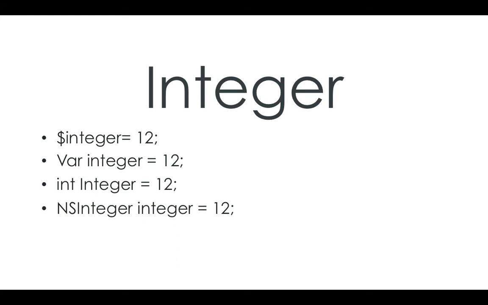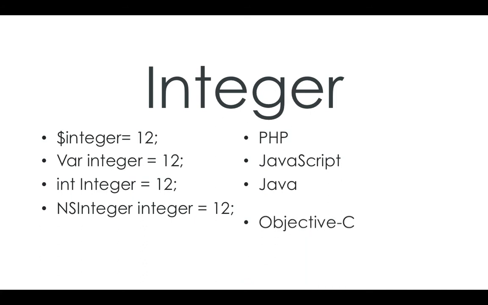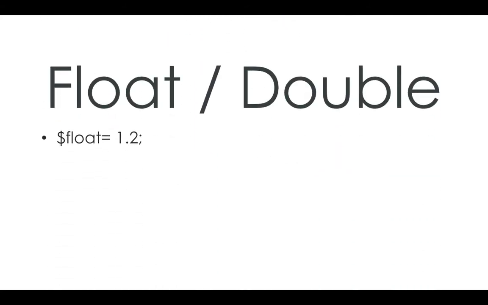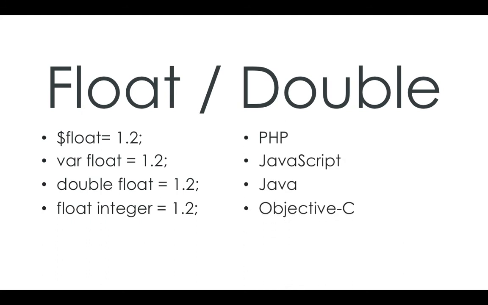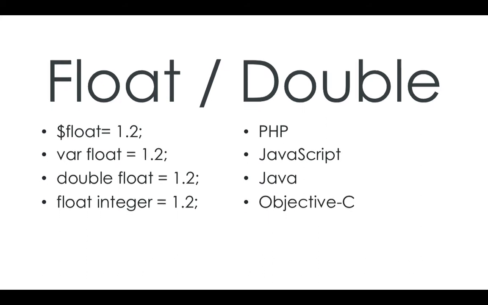Oddly enough, in Objective-C there is one called NSNumber. Not really explored what the key difference is yet. I think it's to do with storing floats and integers together. I don't really know. Okay, so a float is with the decimal place. That's how you do it in PHP, JavaScript, Java, and Objective-C, which strangely enough I couldn't find anything to do with NSFloat. But I may be wrong with the Objective-C. I've only been learning it for 2 weeks now, so I'm a little bit new to it.